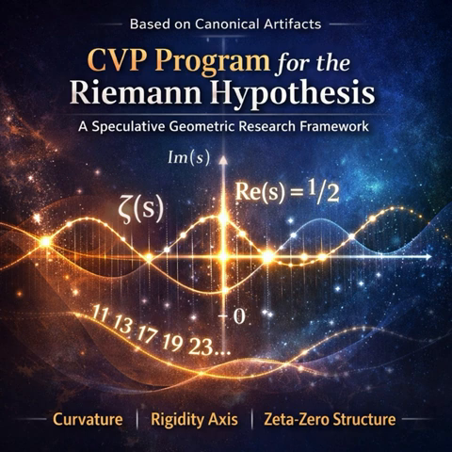That map versus territory problem is exactly what the framework has to solve. Because, to be mathematically valid, it can't just be a metaphor. Right. So it uses a strict translation mechanism called the CVP dictionary. And this forces every physical metaphor to be redefined as formal, admissible analytic number theory. Oh, so it translates the physics back into pure math. Exactly. For instance, curvature in this program isn't about gravity bending space-time. It's redefined as a precise mathematical measure of the deviation between the expected prime density and the actual prime distribution. Got it. It strictly prevents the literal physics from contaminating the pure math.